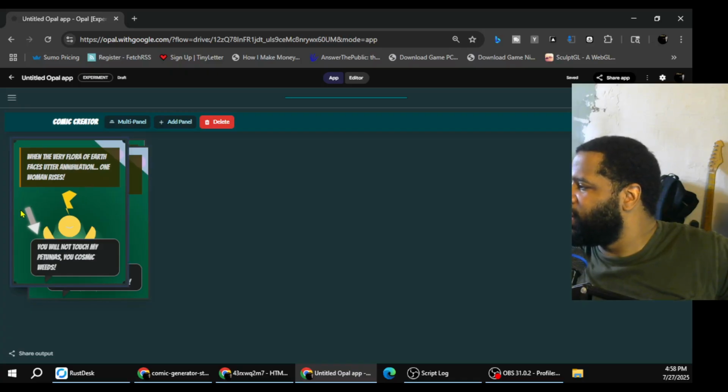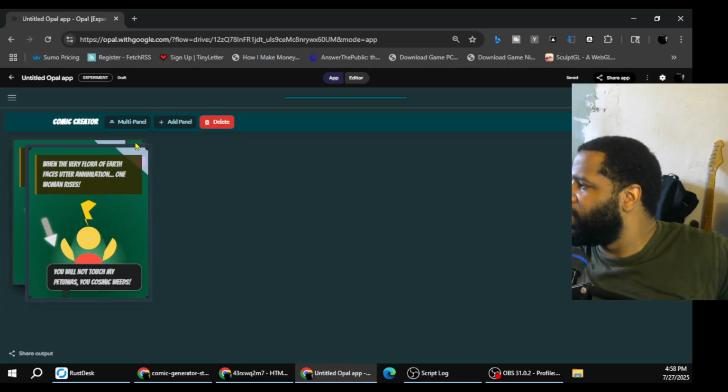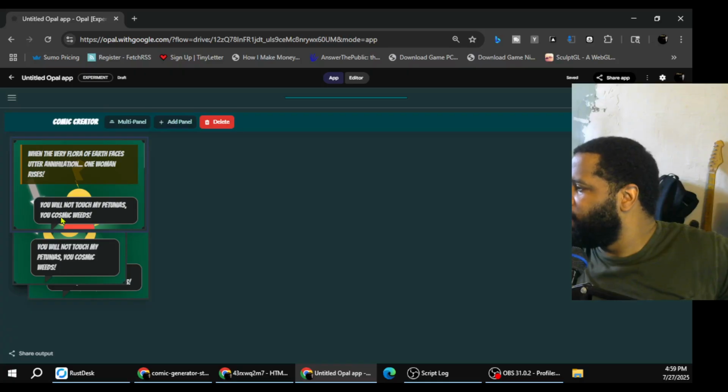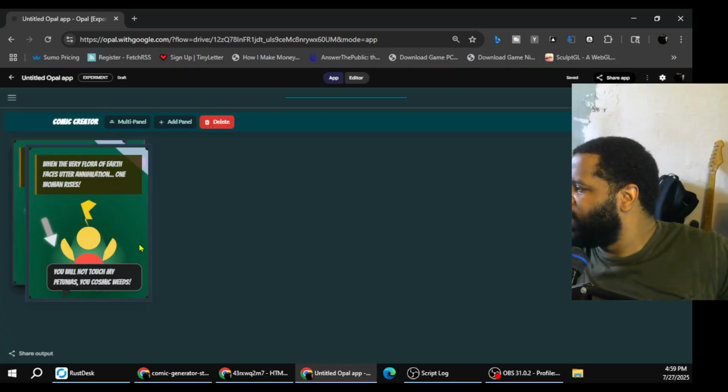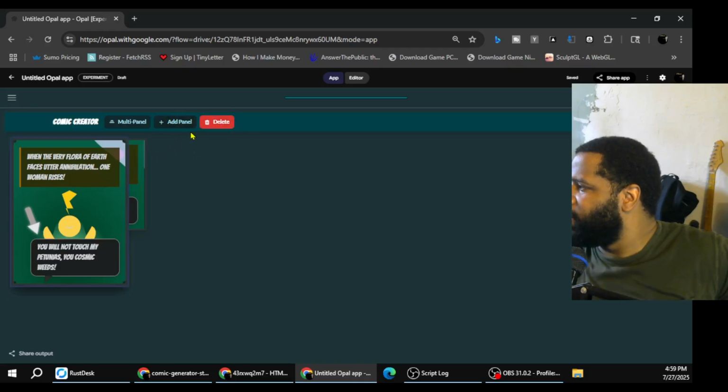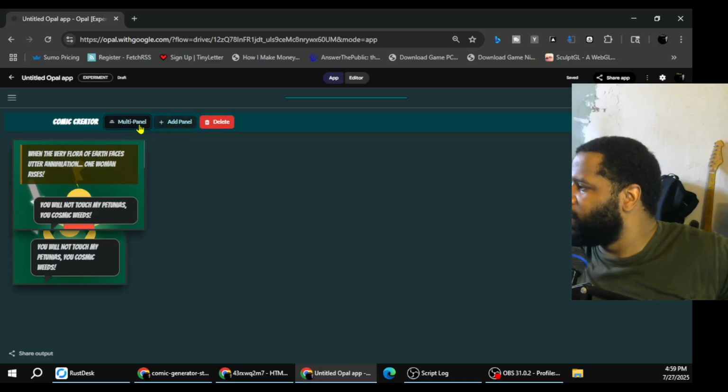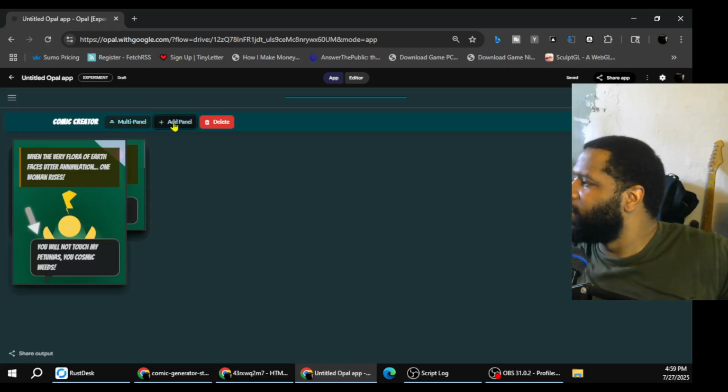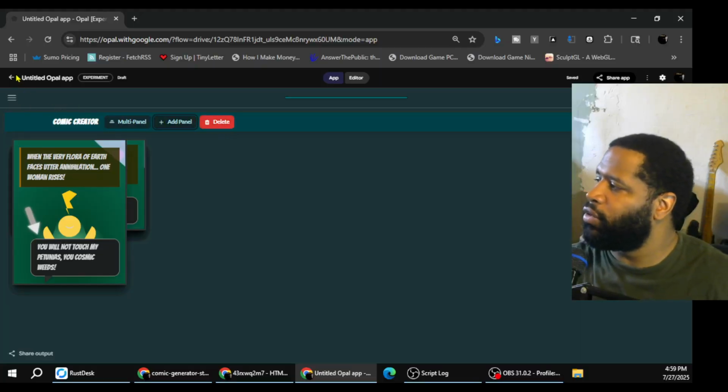And it looks like these are just duplicates of the same thing. If I delete them, delete, delete, delete. Okay. Add a panel, add multi panels. Okay. Boo. Horrible. Horrible.